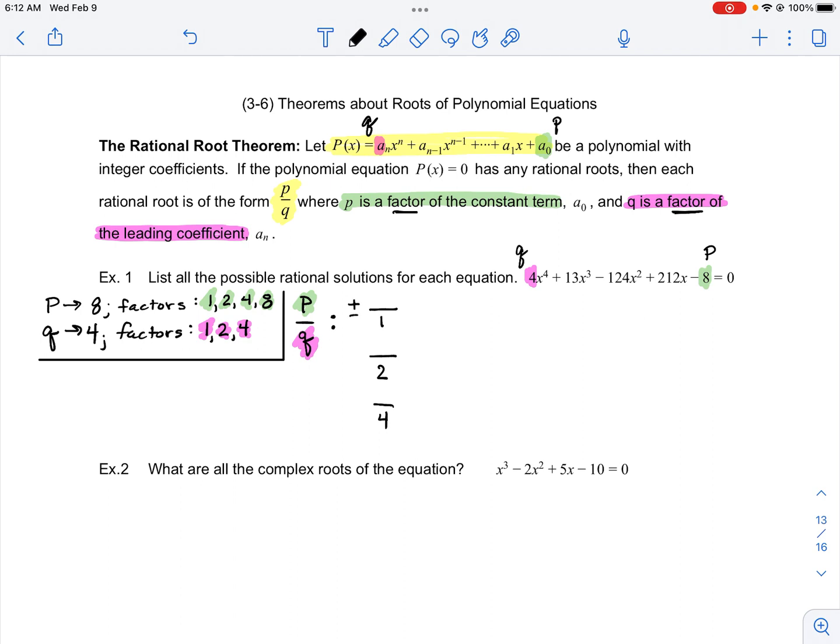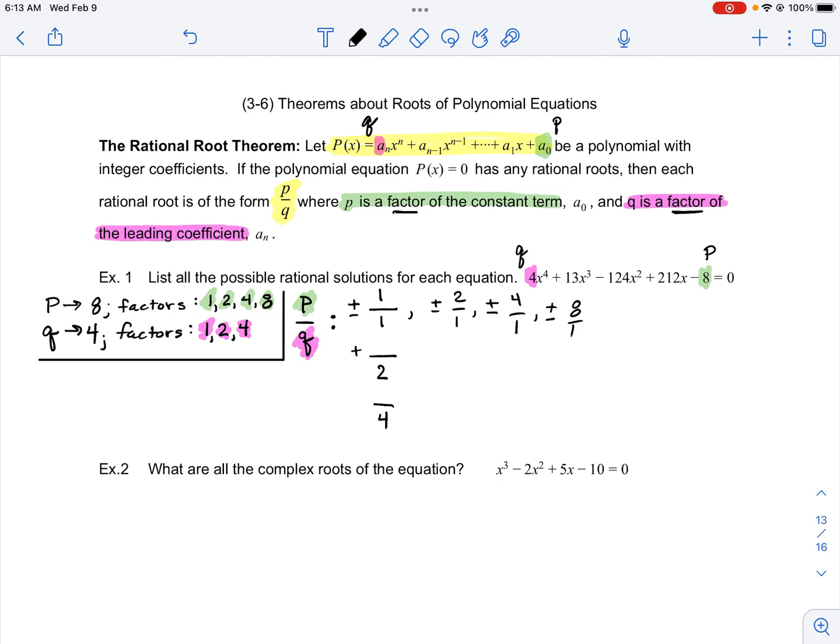So to start off with, I mentioned a moment ago, we're going to do both the positive and negative version of this. So I'm going to have plus or minus 1 over 1. I'm going to have plus or minus 2 over 1. I'm going to have plus or minus 4 over 1. And again, I am just using each one of these P values. And then I also need a plus or minus 8 over 1. Now you may be recognizing that fractions that have a denominator of 1, we don't usually write it with the 1. You certainly don't have to. I'm just doing that as we get started here.